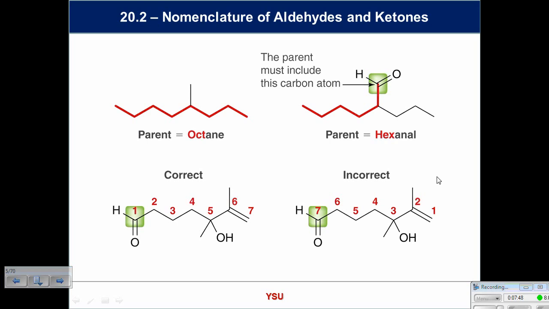And so if you were looking at a system like this, on the left, our simple alkane, you just use the rules as we've seen them so far. You don't need to be concerned about including a functional group because there isn't one. So this one would be octane, and it would be 1, 2, 3. It would be 4-methyl octane. That's stuff we've done for months now.